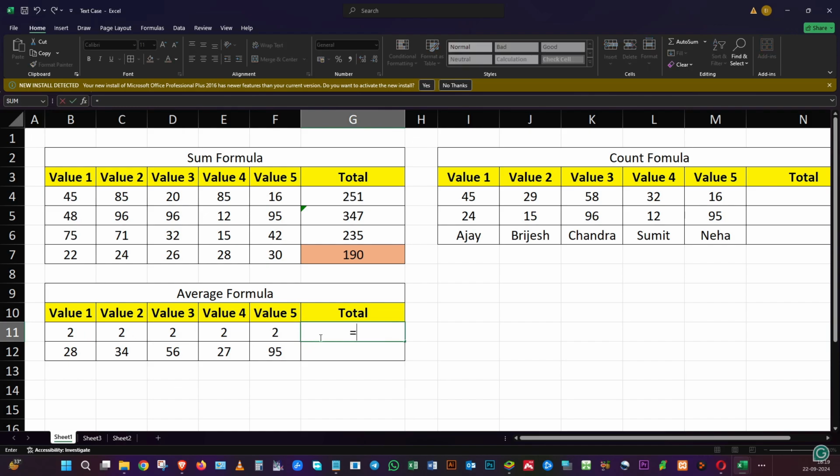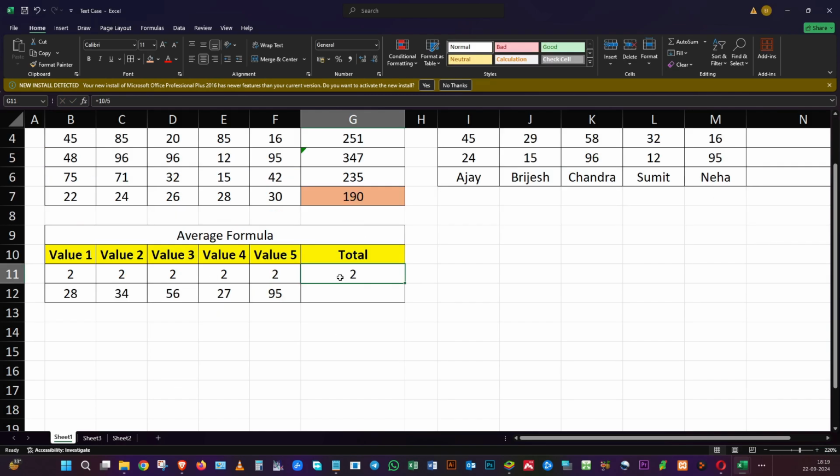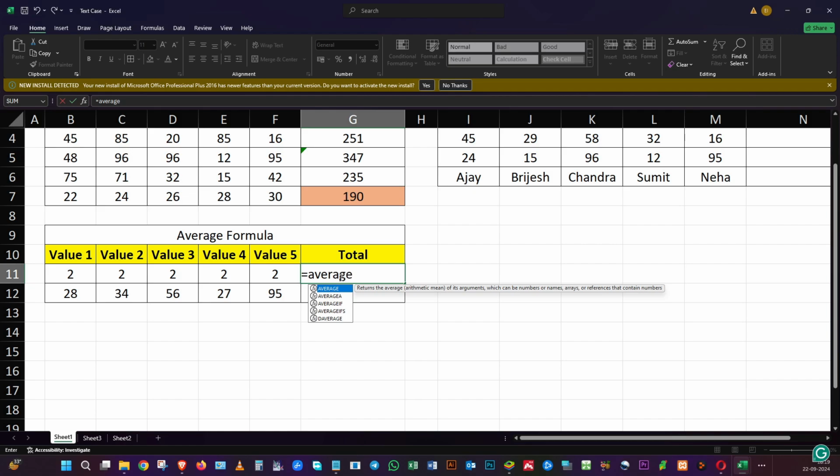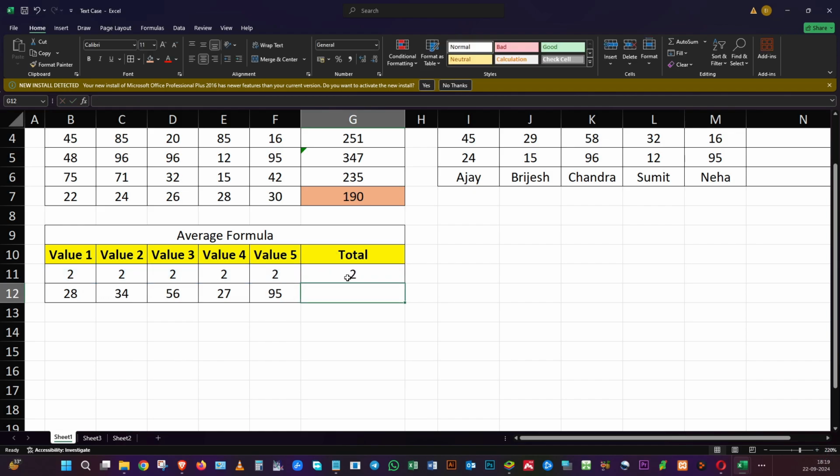So we say equals to 10 divided by number of times 2 is written as 5 divided by 5. Hence the average is 2. The other way of doing it is, let's delete this, equals to average, bracket open, and I go ahead and select the range and bracket close, enter. 2.